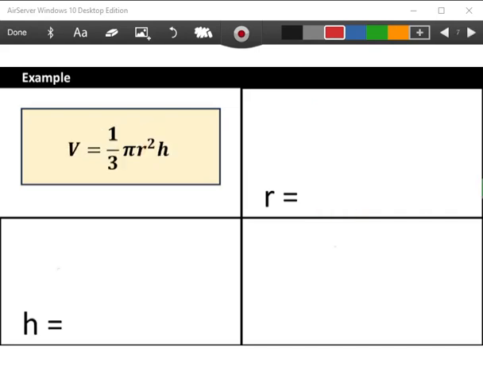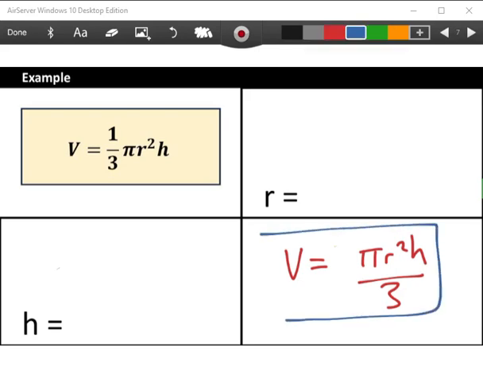We have the volume of a cone. So we want to find r, the radius, or the height. Now, I'm going to take a moment just to rearrange or rewrite this. V equals, then I've got this bit pi r squared h, but I've got a third in front of that. Now, when we times something by a third, it is the same as dividing by 3. And when we write it in this format, it's a little bit easier to deal with. It means exactly the same thing, interchangeable, but this is easier to do.